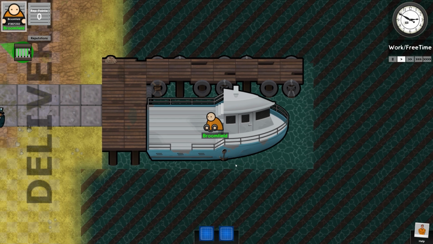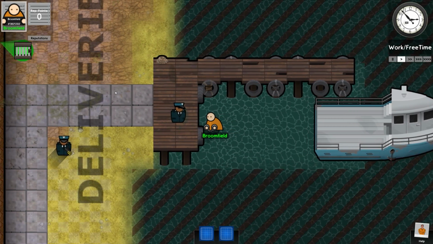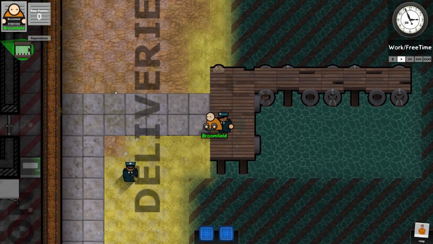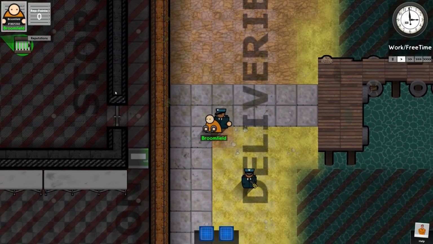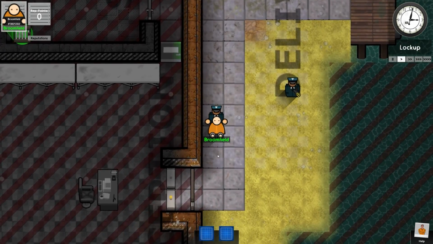And because of a logistical and probably an administrative error, we have now been incarcerated on the recently completed island facility that we finished in the previous episode. However, we are immediately going to encounter a bit of a problem. As you can see, Broomfield here is a normal category prisoner.